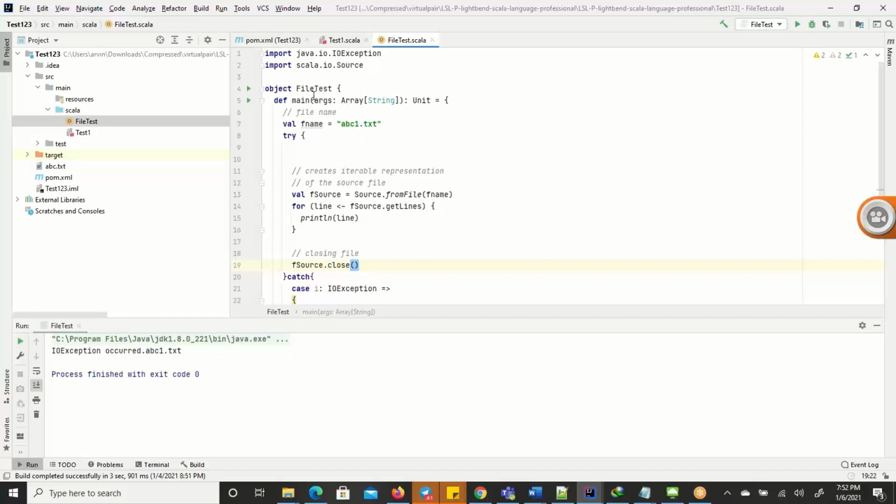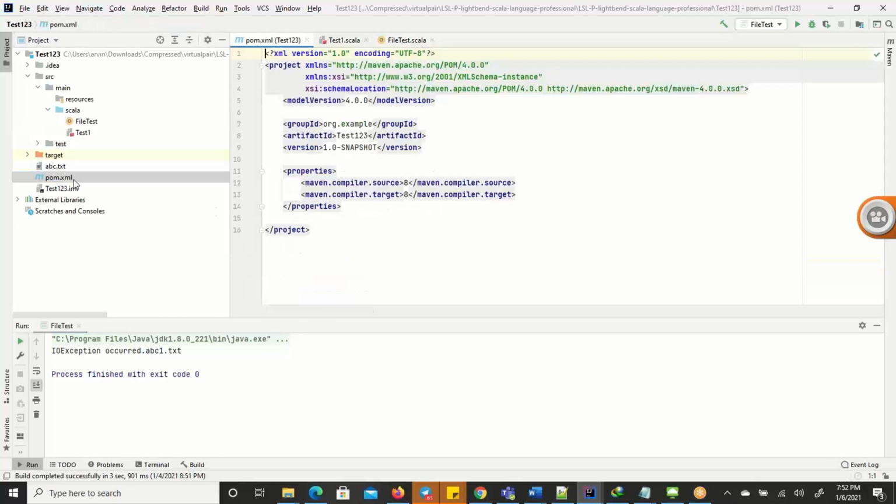But when I am writing a Spark code here, I need to add the dependencies as a dependency tag. So all the Scala dependencies I have to add: one dependency for the core module, one for SQL, and one for streaming. Suppose my code is related to core only, so I will add the core. If my code is related to SQL, I have to add core and SQL both. If my code is related to streaming, I will use core and streaming APIs, streaming libraries. Okay.